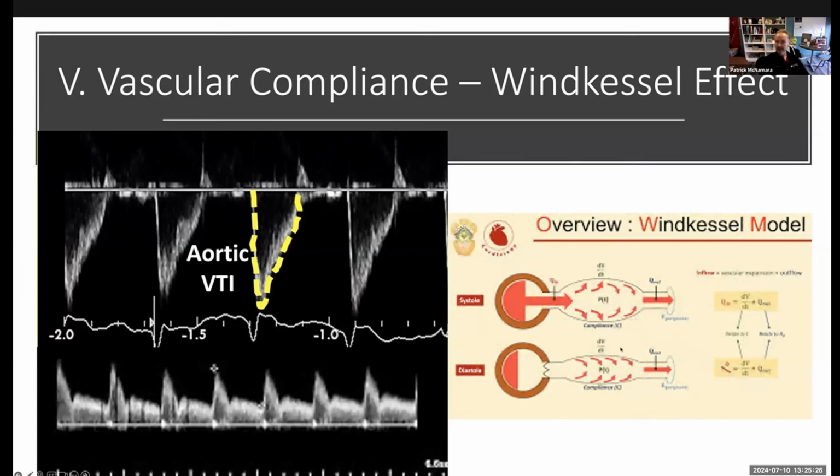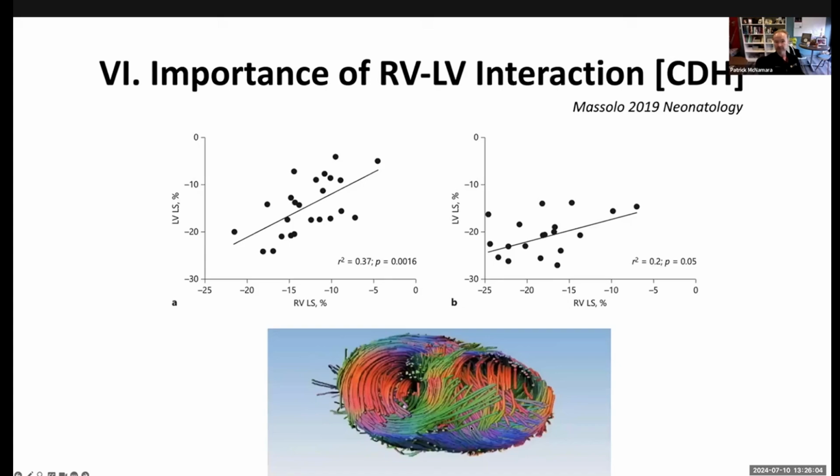What the Windkessel effect relates to is the compliance of the vessels. It dampens the flow such that end organs do not receive high velocity pulsatile flow that can damage them. It smooths the flow out so that they get flow during both systole and diastole. We don't know the relevance of this to the neonate, but it's possible that there may be premature aging in the aorta and peripheral vessels because of many of the things that we do to babies. We just don't know about it. In adults, and particularly geriatric patients, if you lose the Windkessel effect, this is why people end up getting retinopathy and kidney disease and so forth.